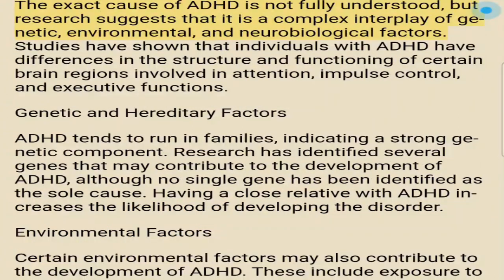Neurobiological factors. The exact cause of ADHD is not fully understood, but research suggests that it is a complex interplay of genetic, environmental, and neurobiological factors. Studies have shown that individuals with ADHD have differences in the structure and functioning of certain brain regions involved in attention, impulse control, and executive functions.